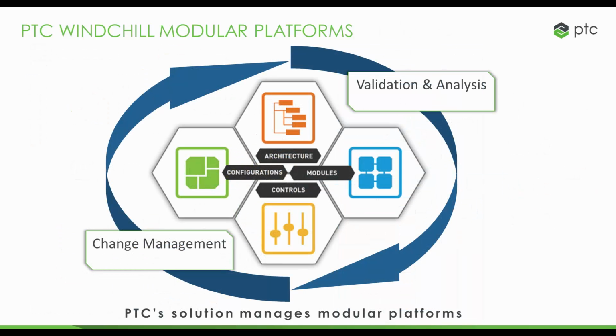The modular platform's capability inside Windchill is supported by a number of validation and analysis capabilities, for instance digital mockup, and Windchill's change management capability can be used to manage change across the architecture and the modules within the architecture. Next, let's have a look at the capabilities using the Windchill application.